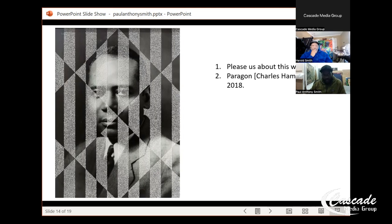And I chose this image to really focus on him. In the same way that a lot of my other images really disguise information, I use these sort of striping techniques to really focus, but it forces you to look at him and just think about him. He's in the center of the image. I'm using these patterns that are directly placed over him to really focus on him so that you could really think about how he was ahead of his time and what he tried to do for the people. Okay, thank you. For Black people. Yes, he did.